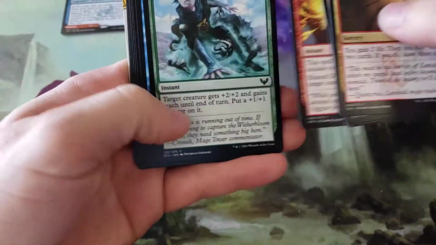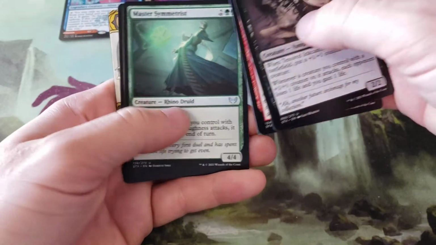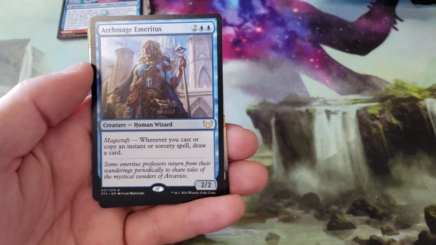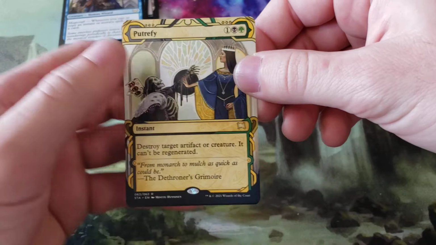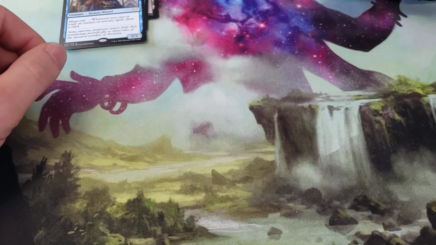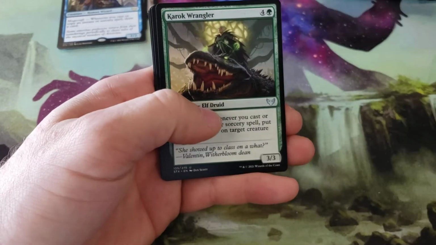Alright. Go to the lesson. And our rare is Archmage Emeritus. Costs 4, 2 generic, 2 blue. Magecraft, whenever you cast or copy an instant or sorcery spell, draw a card. And we have a Putrefy, which costs 3, a generic, a black and a green. Destroy target artifact or creature. It can't be regenerated. Alright. Lesson.